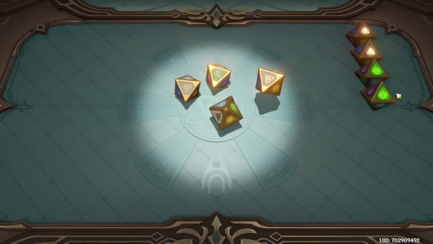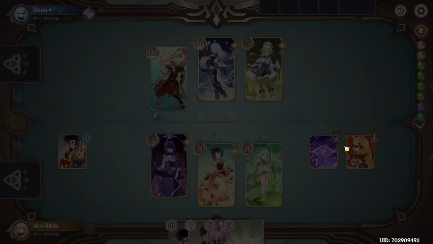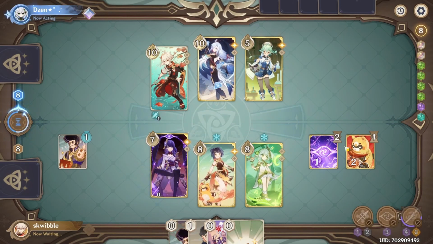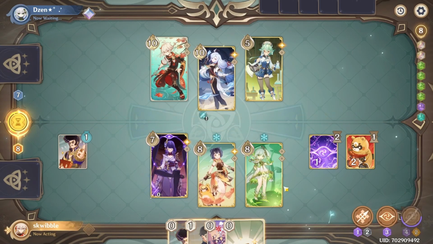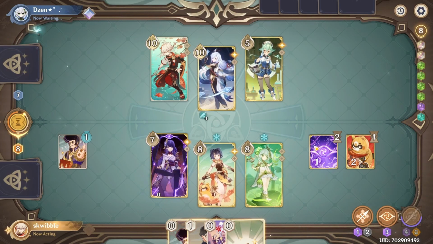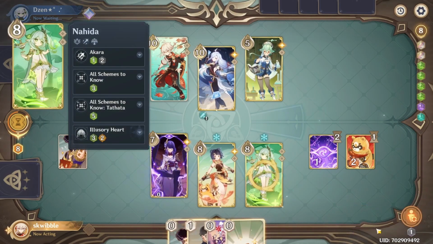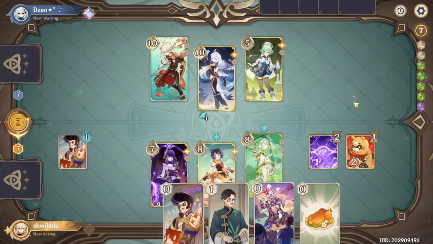Looking for dice here, ideally Dendro dice, and we've got a few already, so that's fantastic. Otherwise we'll be following maybe our Liu Su, since it's going to be a bit late for that Liu Su to get value. We can't even really afford to play it here, because if we want to use Nahida's E skill and save the 2 dice for our Lieben, we're not going to have the one die spare for Liu Su. So we're just going to swap straight to Nahida.